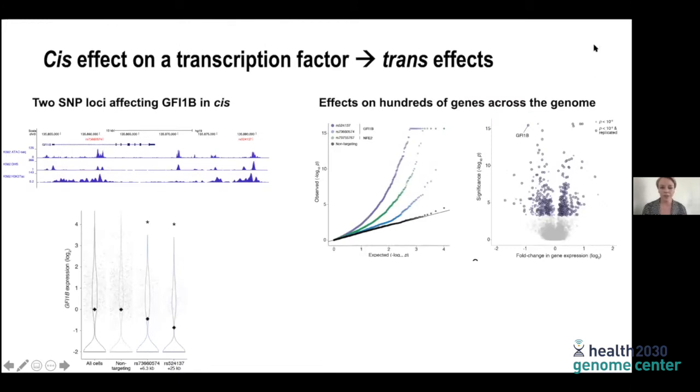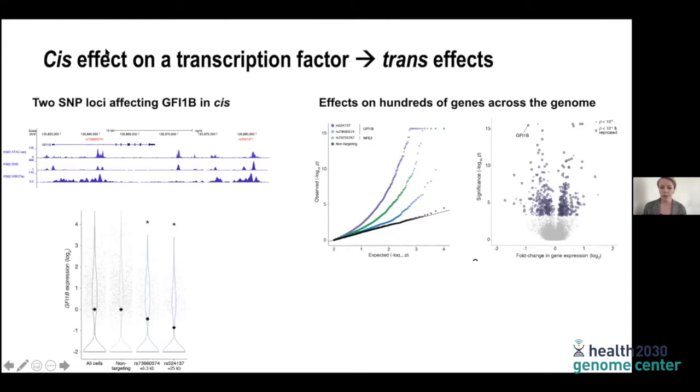But one of the most exciting results for me from this study was the fact that in a couple of cases, we were actually able to find not just the target genes in cis, but also their trans effects. An example of this, and a locus that we characterize more deeply in the paper, is a locus of the GFI1b transcription factor, where we have two independent GWAS signals, so LD independent signals, one of them in the GFI1b intron and one in a downstream locus that overlaps some enhancer marks. When we analyze the cis signal of these two SNP loci, we can see that both of them affect the expression of GFI1b to a slightly different extent, but basically two independent GWAS variants, both targeting this transcription factor gene.